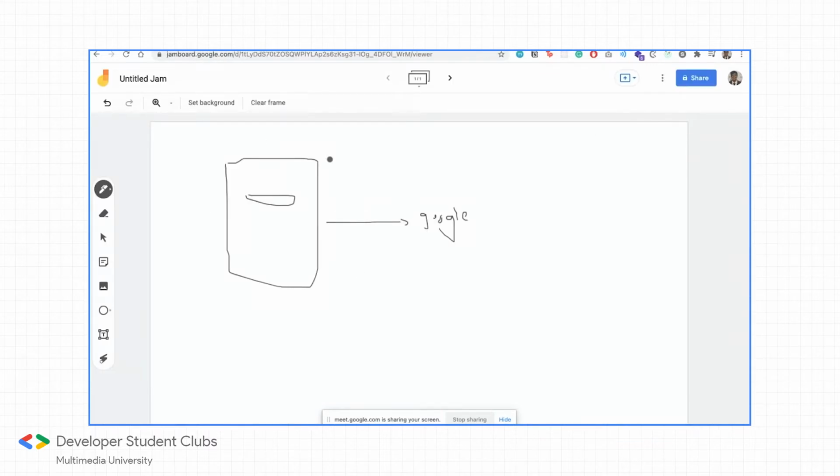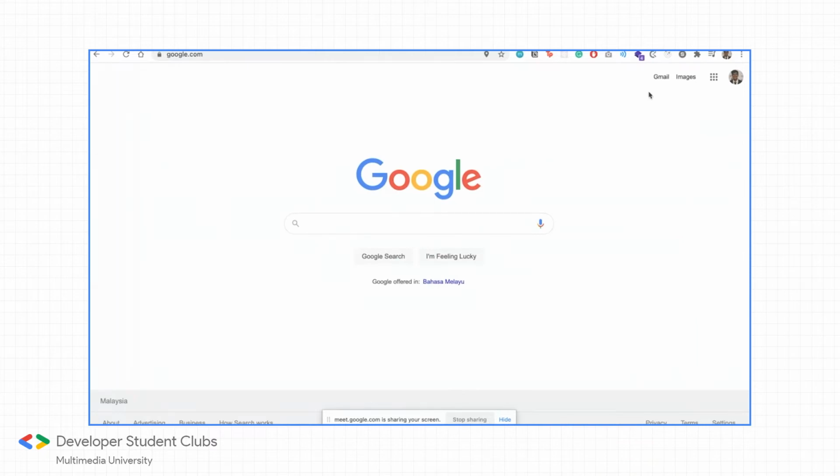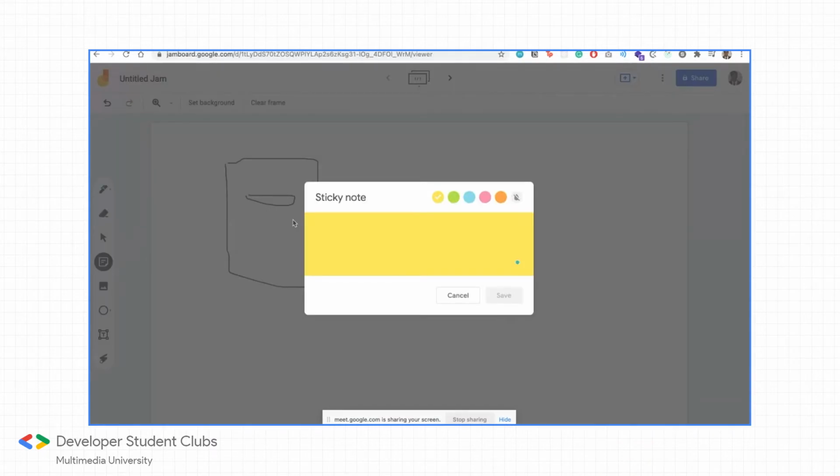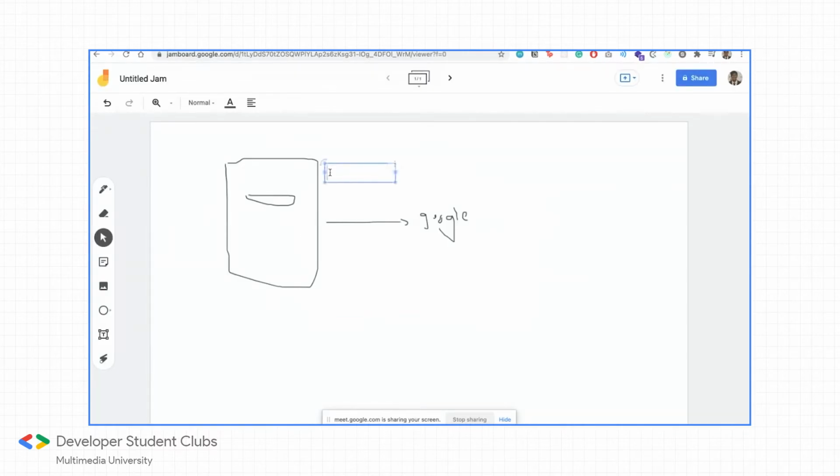So this is what I call the front end. This page right here is what we call the front end. Let me just box this. This is my front end. The front end is what the user sees.